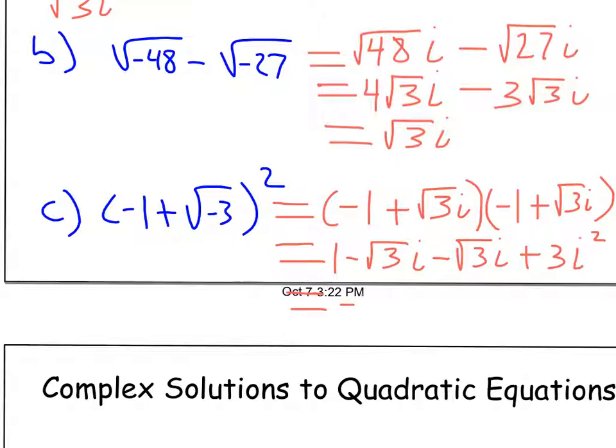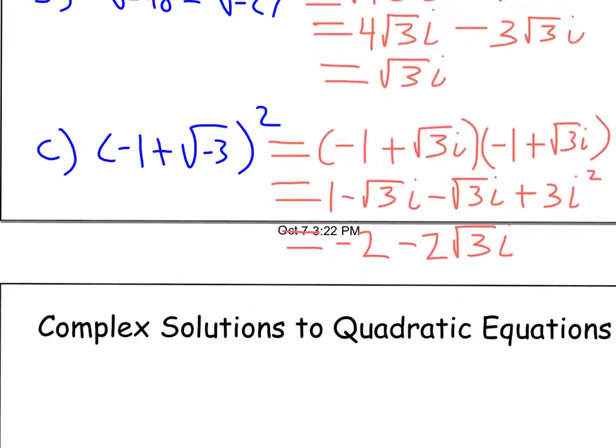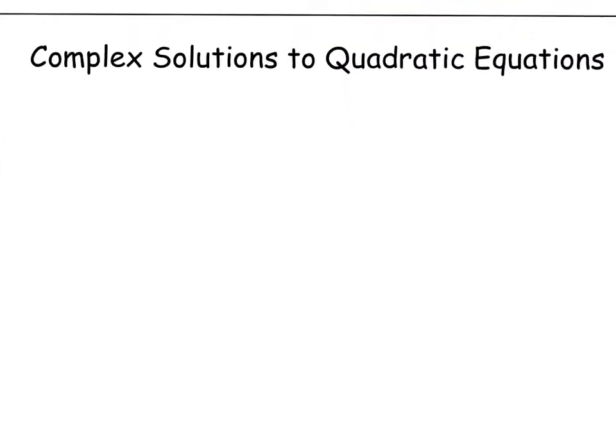1 minus 3 is -2. And now it looks like with this square root 3i, I had -1, and I took away another one. That gives me -2. A real component of -2 and an imaginary component of -2 square root 3. Kind of interesting numbers, but they fit the form that we should get for our answer.